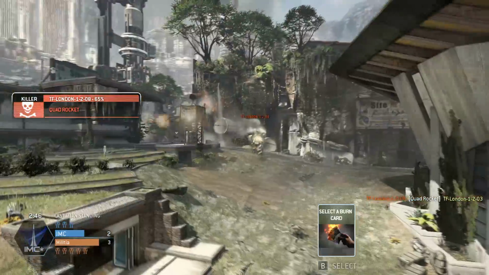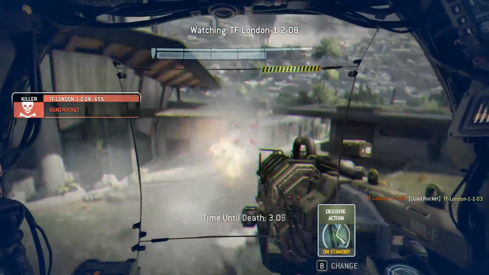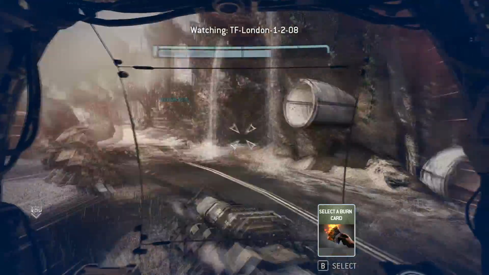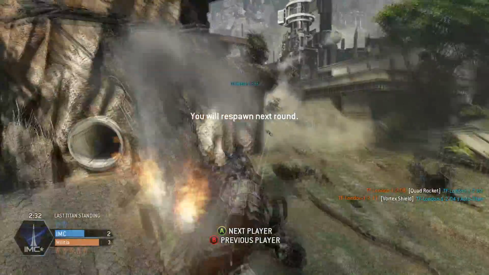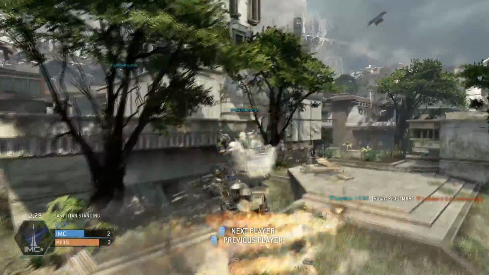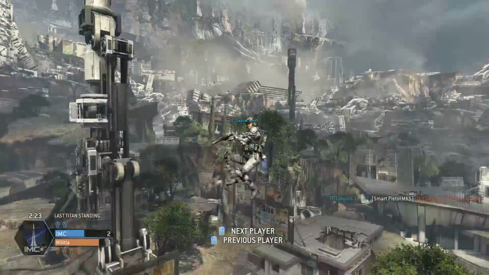I've actually switched back to the PC controls, as you can see here, and I've accidentally killed myself. You see the burn card in the bottom right hand corner. I can come in here and you can select a burn card, so 40 seconds off your Titan or off the damage core, and the way you choose to have the damage core is you spawn as the Titan and it will take the 40 seconds off of that clock. But sadly I have a feeling that Doomsday has come to our team.